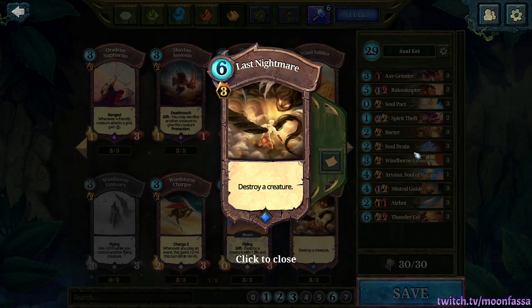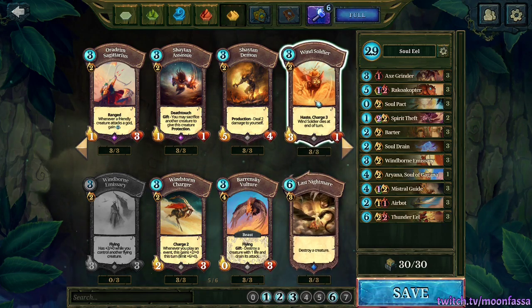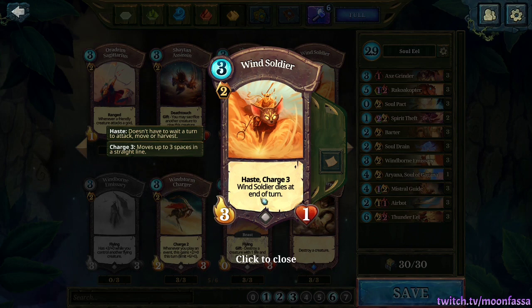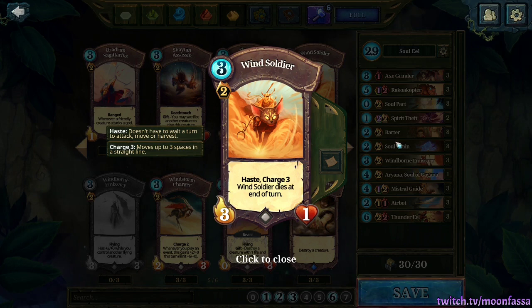And with all of this little damage removal in here, it's pretty reasonable to try and make clears without using Nightmare. Wind Soldier is another one you can use, and this is really interesting paired with Mistral Guide, because you can potentially get a lot of collections off of this. If you drop this adjacent to Guide, you get to dash it twice, potentially on a well, but then you still get to charge it, and it's got flying, so it can go pretty much anywhere on the board.